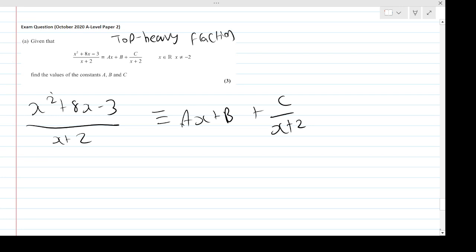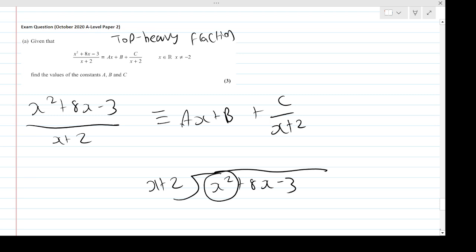So again, this whole fraction, what we got is a division. So we're dividing the quadratic by x plus 2. So let's do x plus 2 our divisor outside and then our quadratic inside. And so again, the highest term is x squared. I'm going to then do x squared divided by the highest term outside, which is x. And simply that's x. So now I'm going to write x up here.